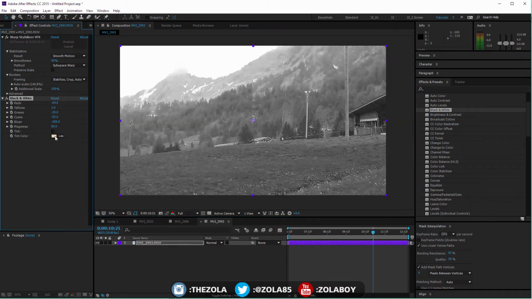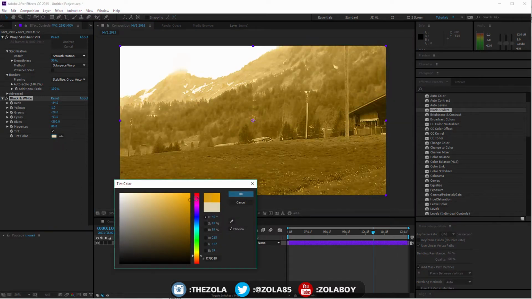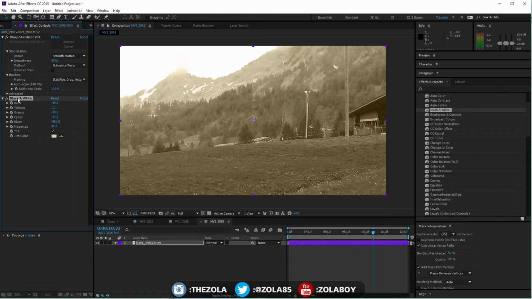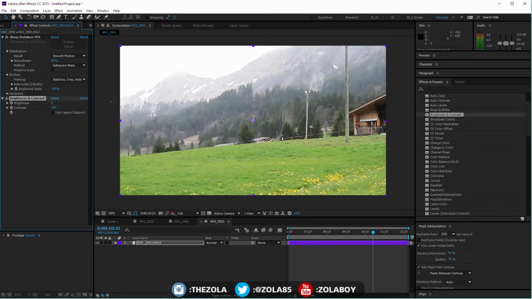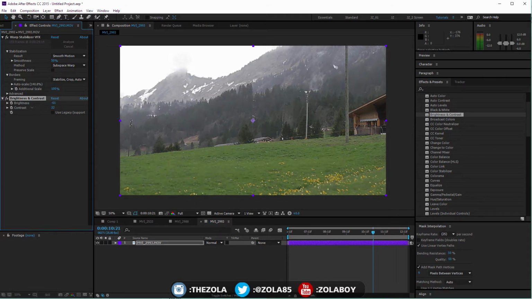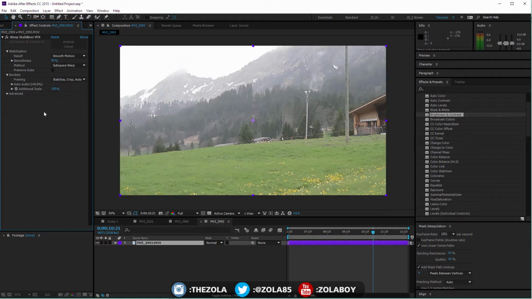So black and white, super useful. You can also tint everything in the end if that's something you want to do. Again, there's about 15-16 different ways to tint your footage, so that would be one of them. Brightness and contrast is really simple. It does almost what auto levels does, and just increases that, and brightness brings everything down. I almost never use this.